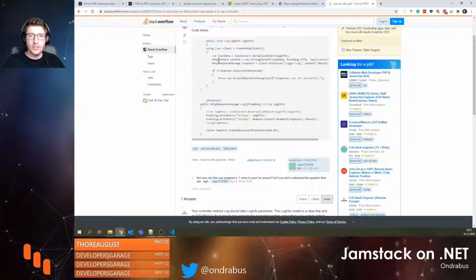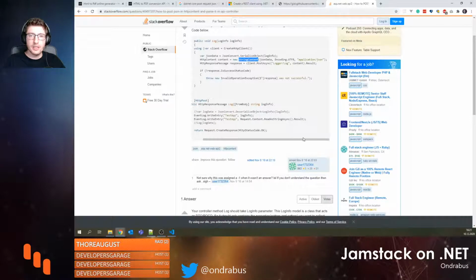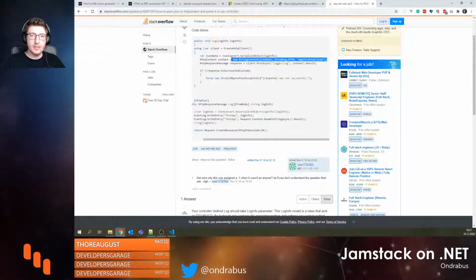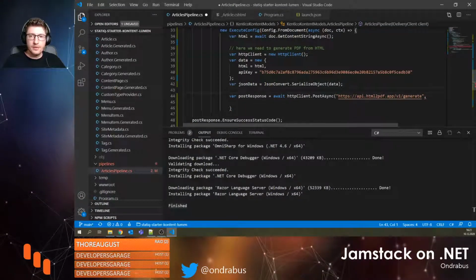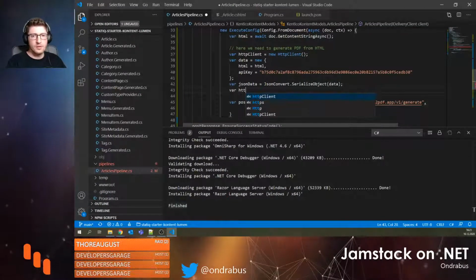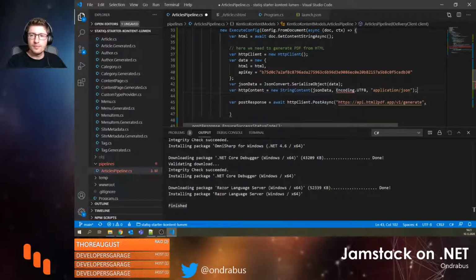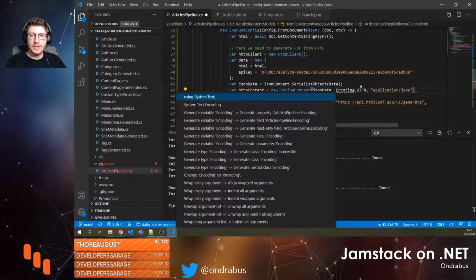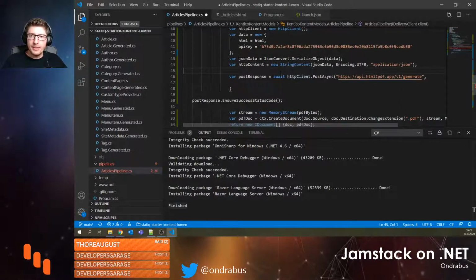Okay, here we go. HTTP content, new string content, JSON data, encoding UTF-8, and application JSON. This is what I want. We're gonna need encoding here, so system.text. And I think we are good to go.